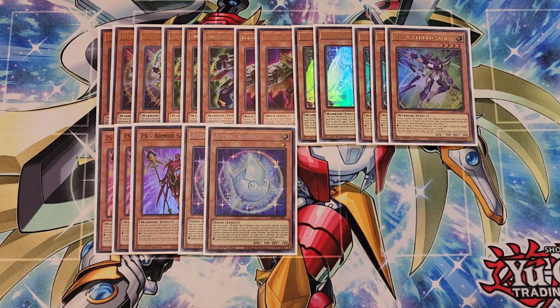Astral Karibo is an awesome 2-of in this particular deck because it has a great effect to be able to special summon itself to your side of the field. Because you're going to reveal a Number XZ monster in your extra deck to be able to special summon this card from your hand, and if you do, this card's level becomes the revealed monster's rank.